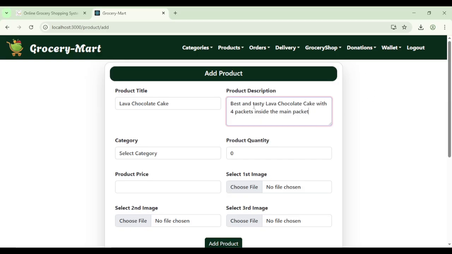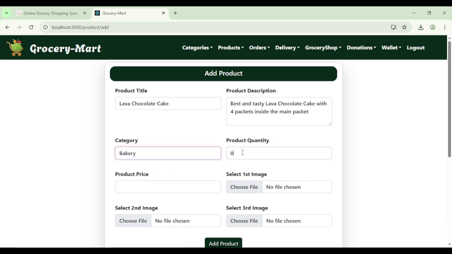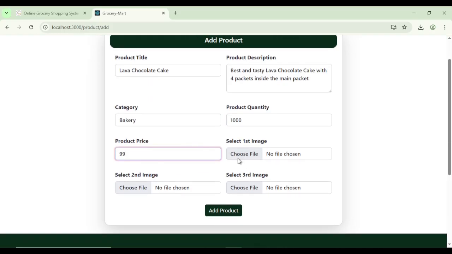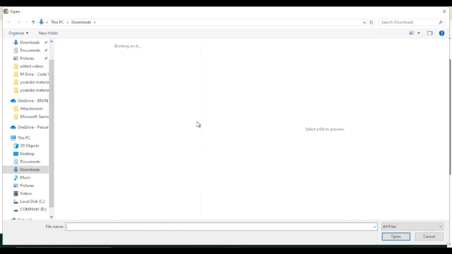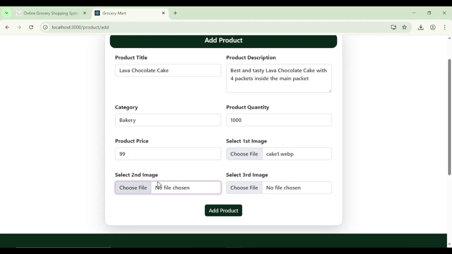Here I'm adding any random details. You can add the perfect detail if you want. So I'll add this in the bakery only, and quantity let's keep 1000, and the product price let's keep as 99 rupees, and we have to select the image. Okay, so yeah, let's select.